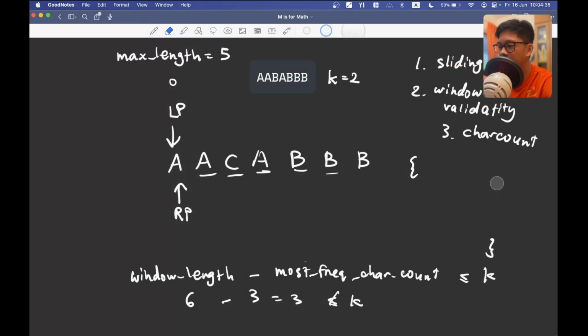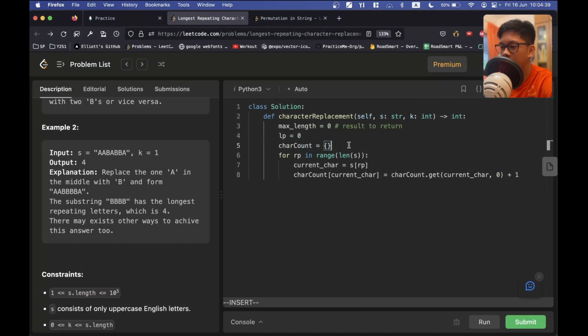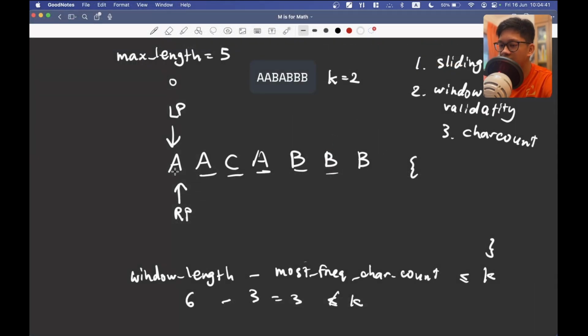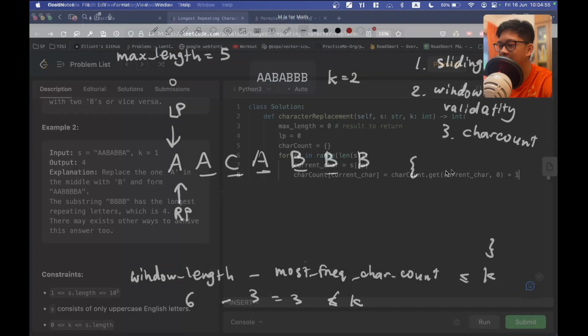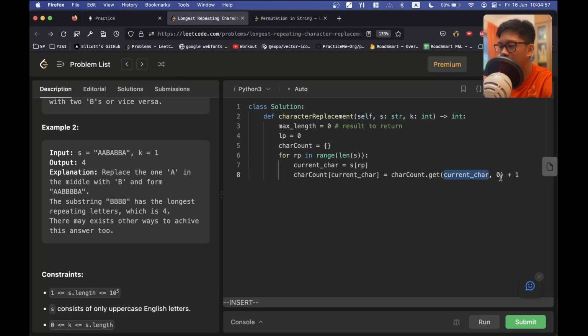So when we start here, there's going to be nothing in the dictionary because it's an empty dictionary, but we want to initialize A to be 1. So it's going to set A to be the current character count frequency or 0. This will default to 0 if we don't have the current character in the dictionary. But if it already exists, then we take the current character count, default to 0, and add 1 to it.